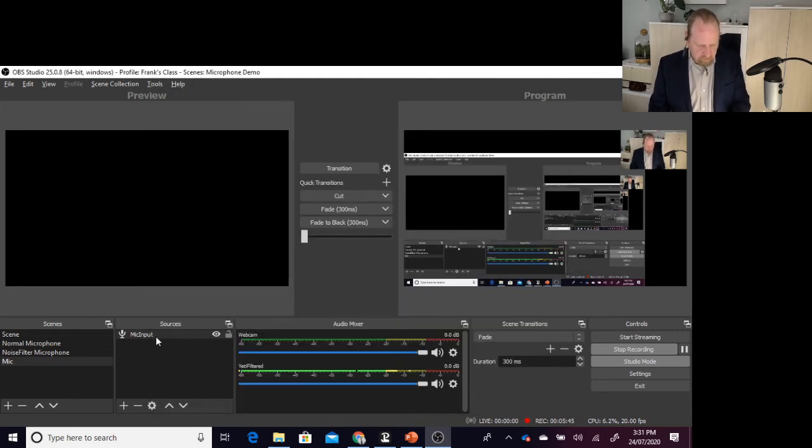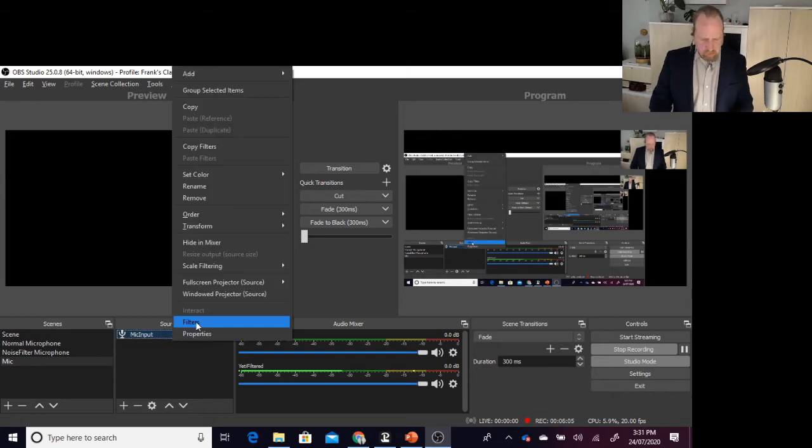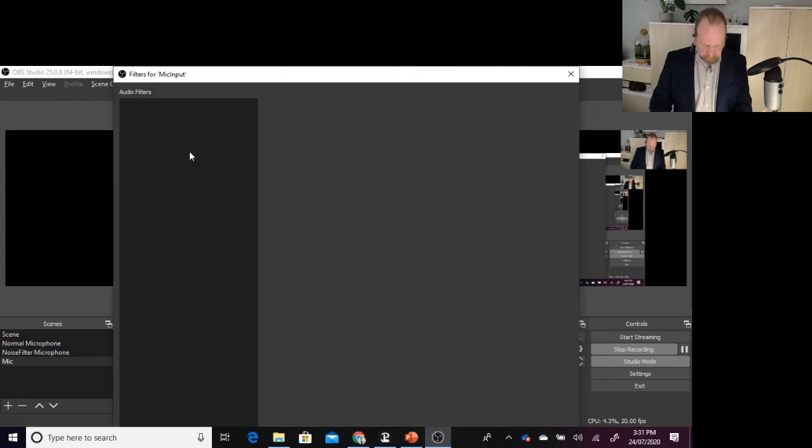And this makes the microphone available in the scene. But now the next thing that we wanted to do is actually now apply a noise filter to that microphone. So what we do is we simply select the microphone, invoke the pop-up menu, and go into the filters.